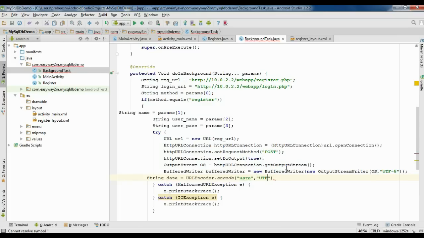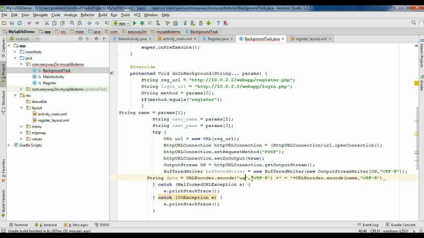Here the encoding format is UTF-8. Now you have to specify the values, so put an equal symbol. Okay, now you have to specify the value, so URLEncoder.encode. Here the first value is name, and specify the encoding format, it is UTF-8. Okay, now we need to add the username, user pass.